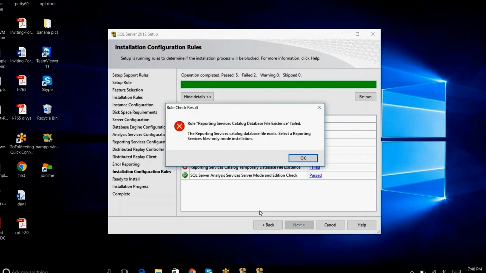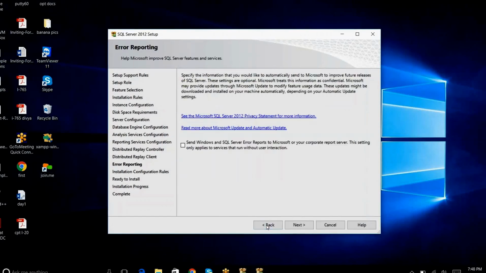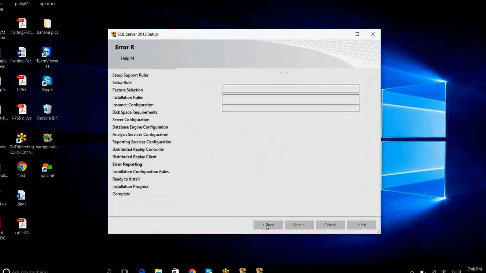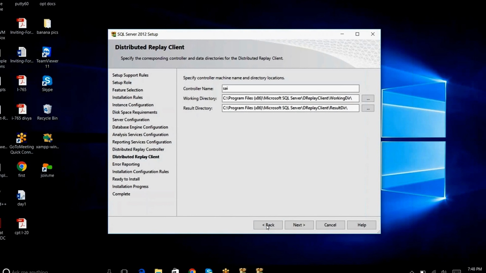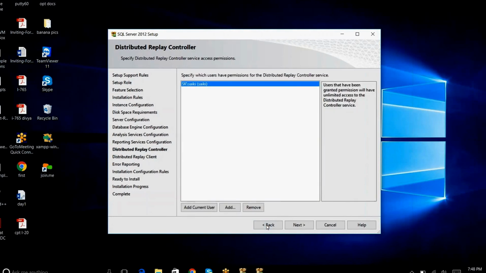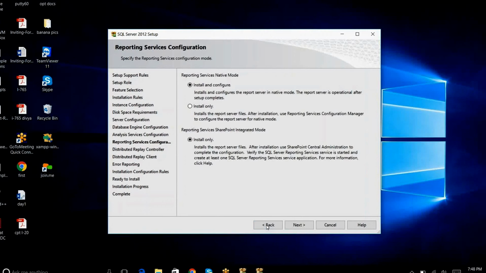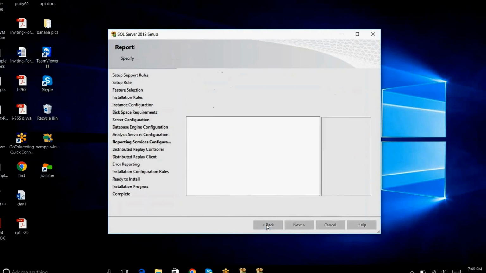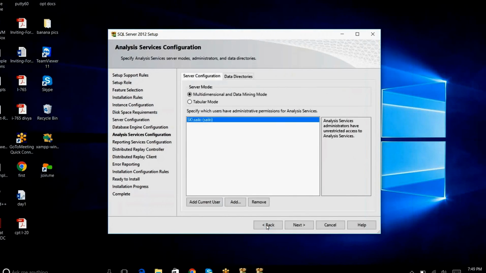Select a reporting services files only option. Okay, go back. Click OK, go back. Go back. Go back. Go back. Yeah, click next.